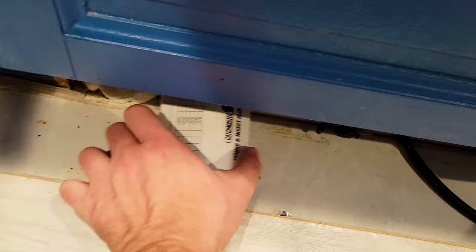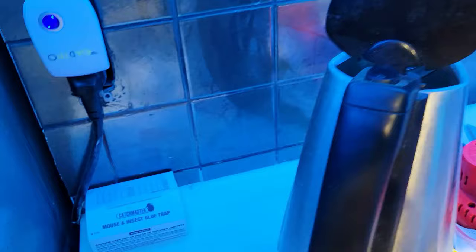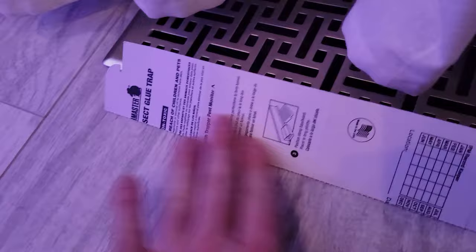We have a pet, so we're gonna put one over here where we know there are ants — just put this over here so if they come in we're gonna catch them. One way is to tuck it under a vent, but if you have a pet there's another groove here — you can bend it like that so they won't touch the sticky part.